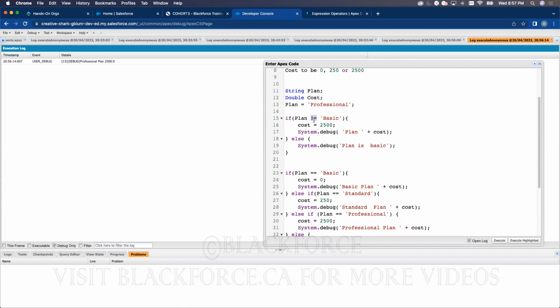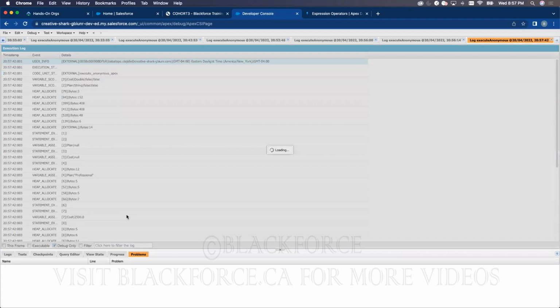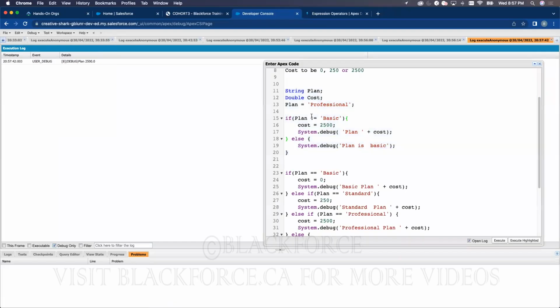You're checking the negative of equals to. Okay? If you select this, you will see plan is 2,500 because you have negated this expression. Okay, that is how to use the not.